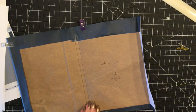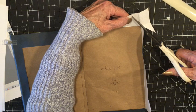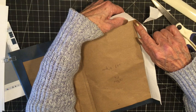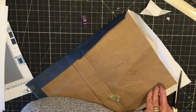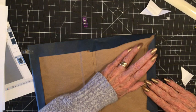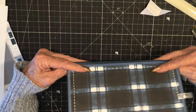I'm just gonna cut off, miter the corners almost to an eighth of an inch where that corner is. But I'll show you. You see where this corner is? You want to leave like an eighth of an inch from the edge. So we can make a neat corner on there. I'm gonna miter this one. Even about an eighth of an inch. Fold it back up. Make sure everything's down flat. And then you have your cover.